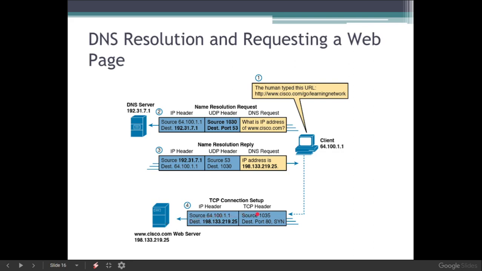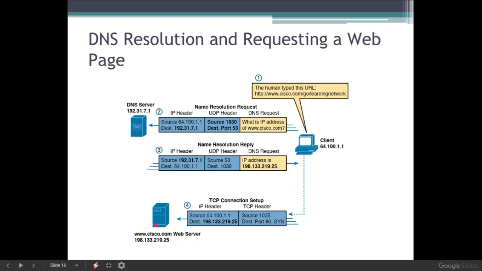And the source port, notice it has a different source port now because it just dynamically picked a source port. And the destination port being 80, because it's a web server.